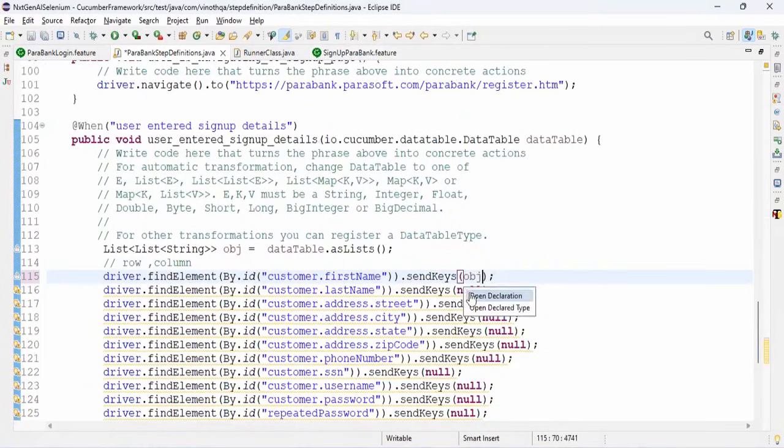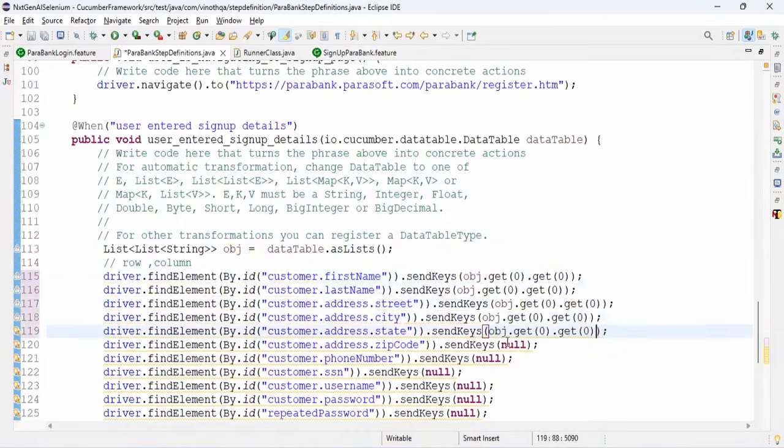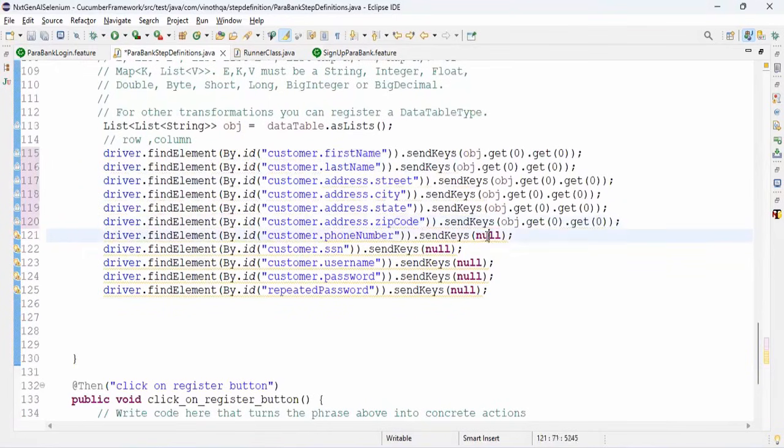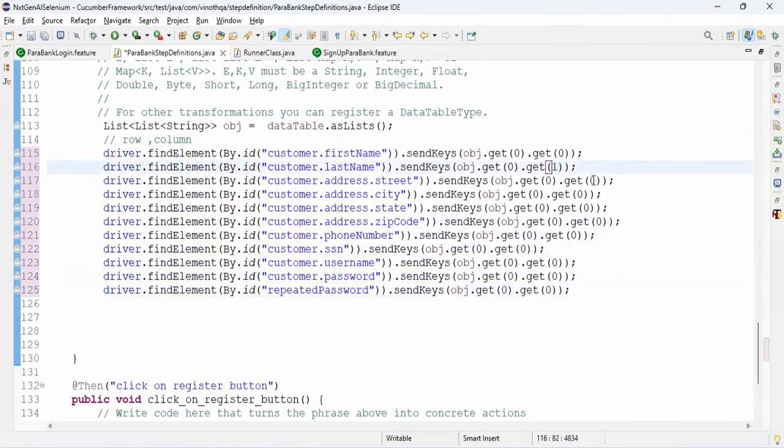I'll copy this. Control C. 1, 2, 3, 4, 5, 6, 7, 8, 9, 10.